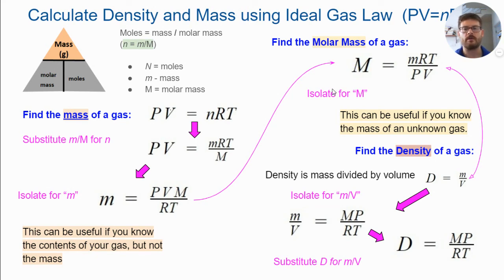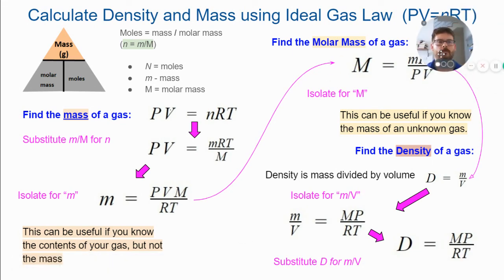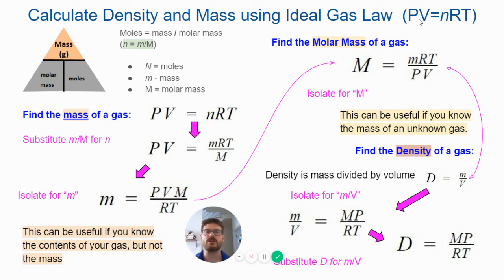So here we've got three different things we can do using the ideal gas law, aside from the other stuff. Just at the start, we can use the ideal gas law to solve for any of these four variables if we have the other information along with it. Now we can find out a bit of extra information as well just using this old stuff that we learned, goodness, last semester, I think. That's a long time ago, but it's still useful for us. So we can substitute that in and find mass, find molar mass, find density.